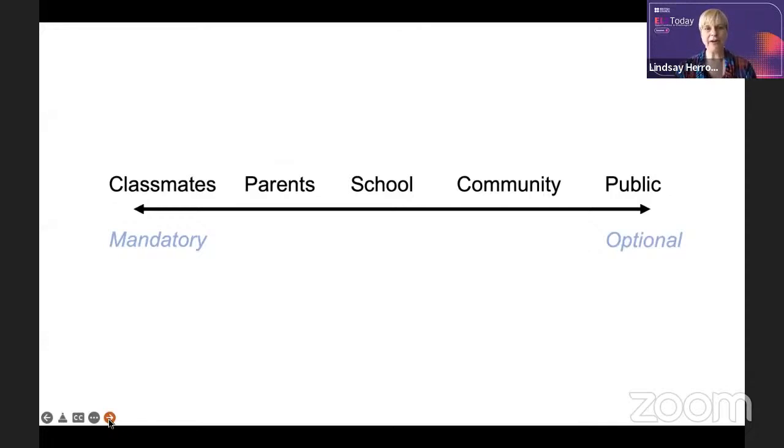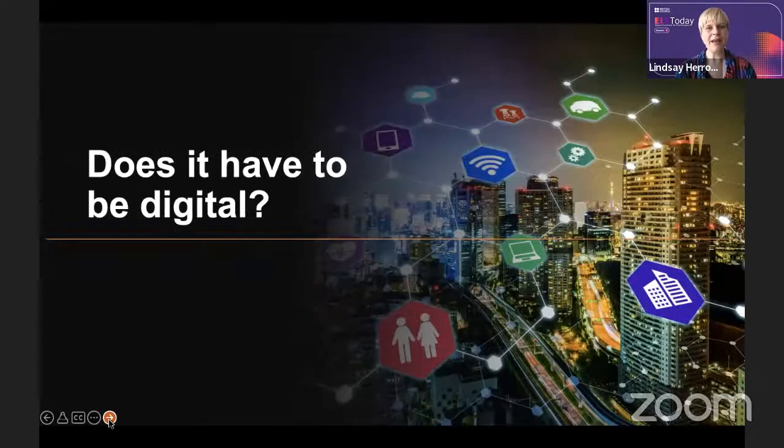When I require students to share with their classmates, sharing is mandatory, but the freer and more open we get, the less I require students to publish, because some of my students are just shy. So I do have some public digital magazines that I've created with my classes, and my students were able to choose which pieces they wanted to share in that format and which they were just going to keep in their classroom.